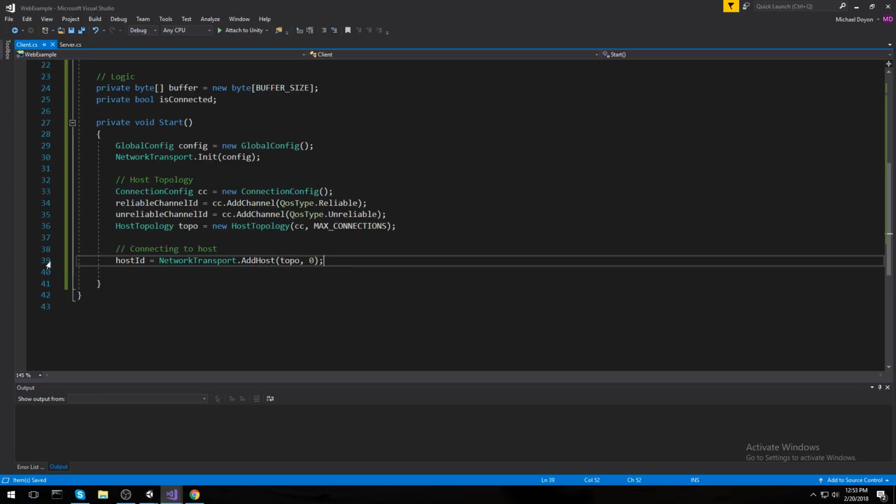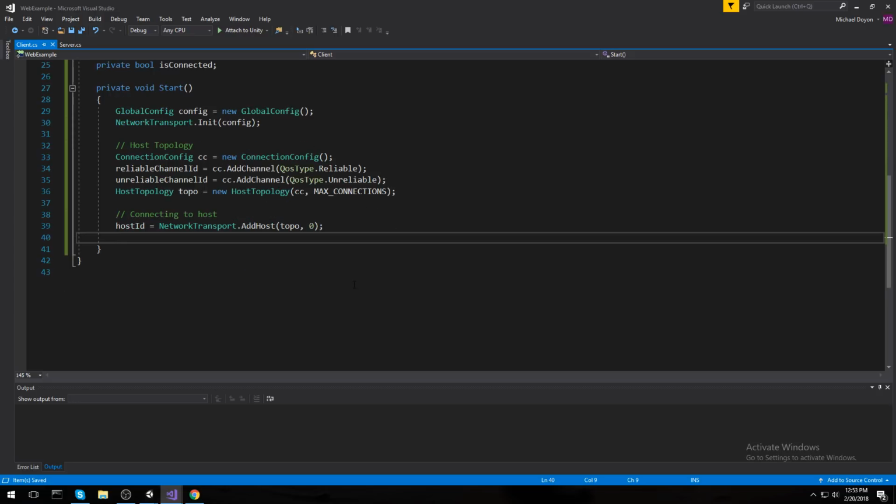Why exactly do we do this? Because we need to have a definition of what we're going to be connecting to, and that definition carries the topology we've created. So we have the same network map. Now I just put 0 here, you could put null, it doesn't really matter because you're not accepting connection, you're not defining a server IP for yourself. And this is where it gets cool.